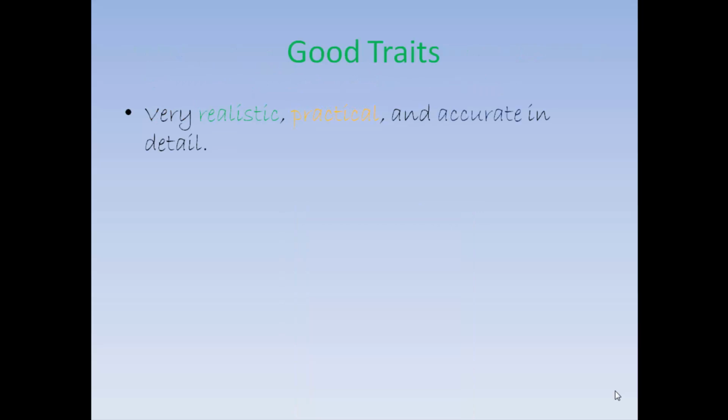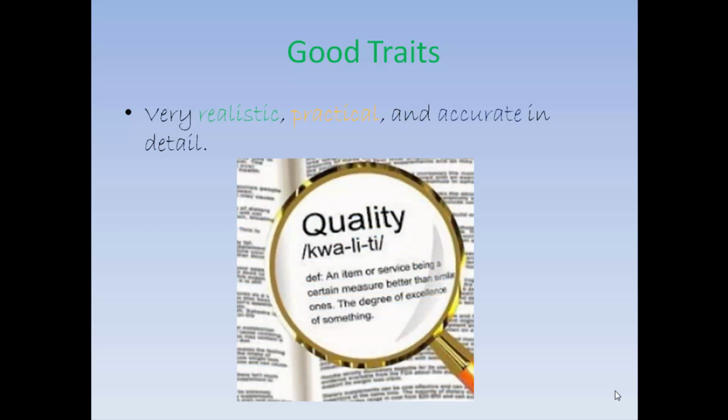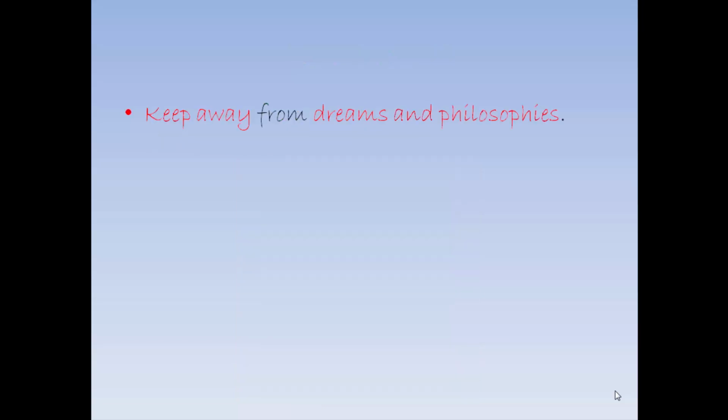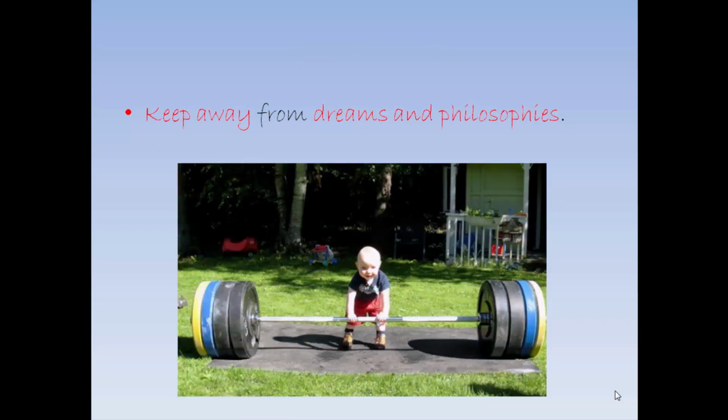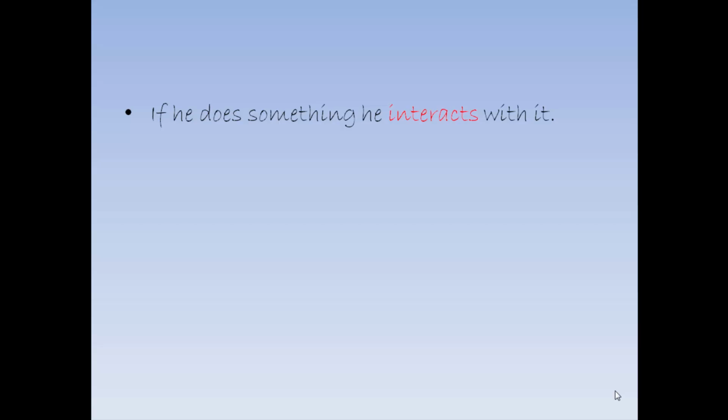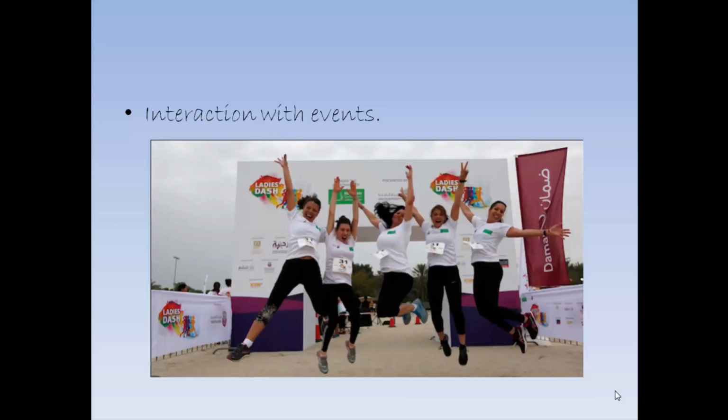For the good traits, he is very realistic, practical, and accurate in detail. And she is also seeking quality. Those guys or those ladies are very interested in high quality. Keep away from dreams and philosophies. He does not like these kinds of things. He is also very interested in seeing or checking out scientific facts. If he does something, he interacts with it. Interaction with events, like those guys, those ladies.